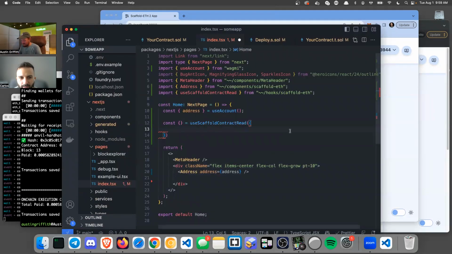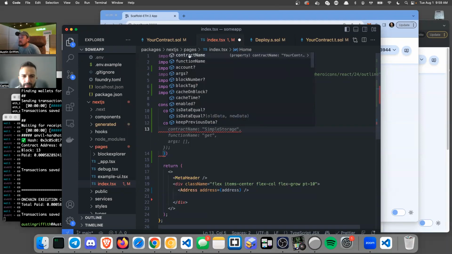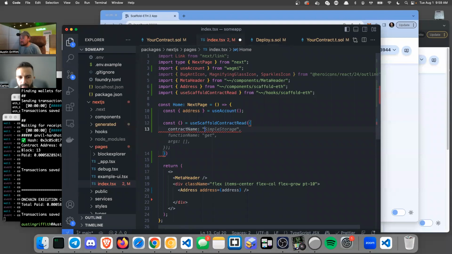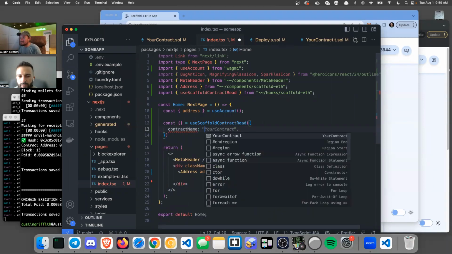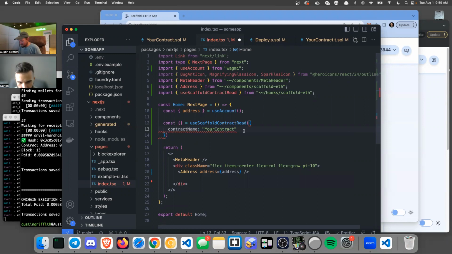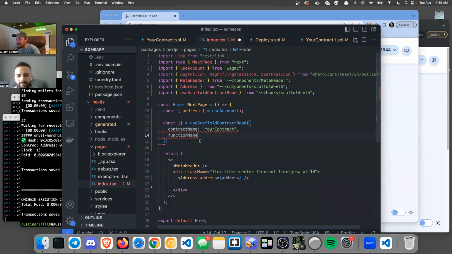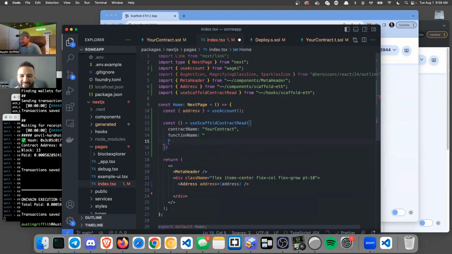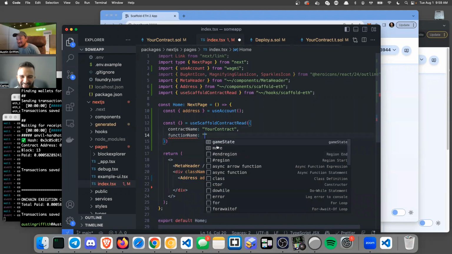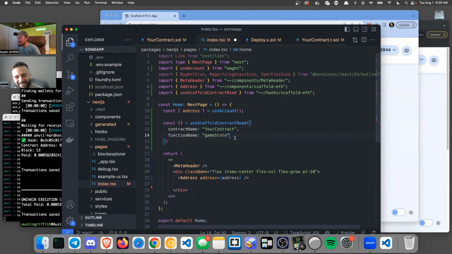You can see control space, right? Contract name. Then I control space again, and it tells me your contract. And I control space again, and I want function name. Control space, not method. Definitely not method. I did that during a demo, and we want gameState, right? Exactly, and there's not going to be any arguments.